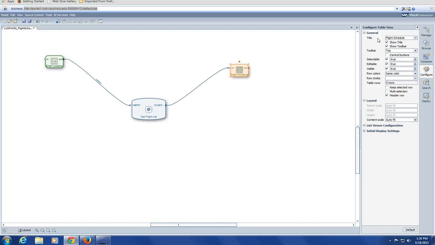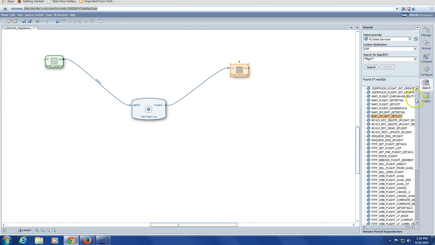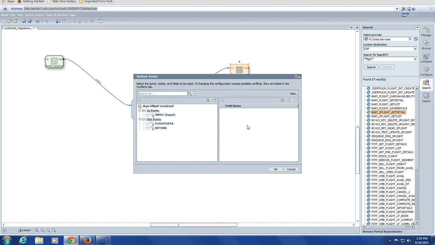Okay. Now again click the search tab and find out the BAPI S flight get detail. This one, and then drag it onto the workspace. Okay.